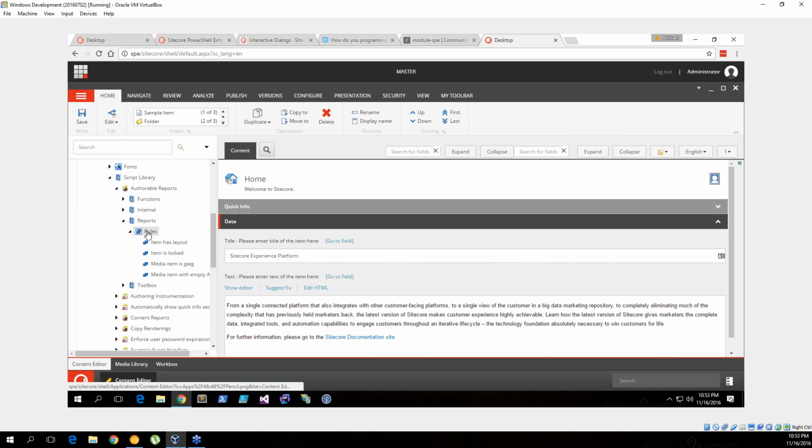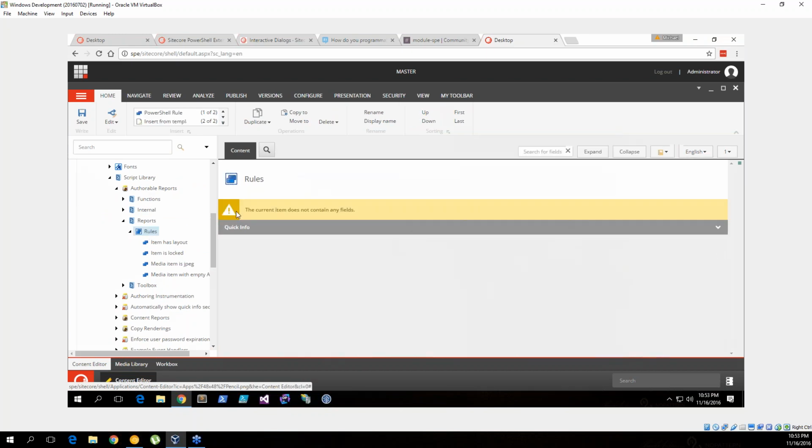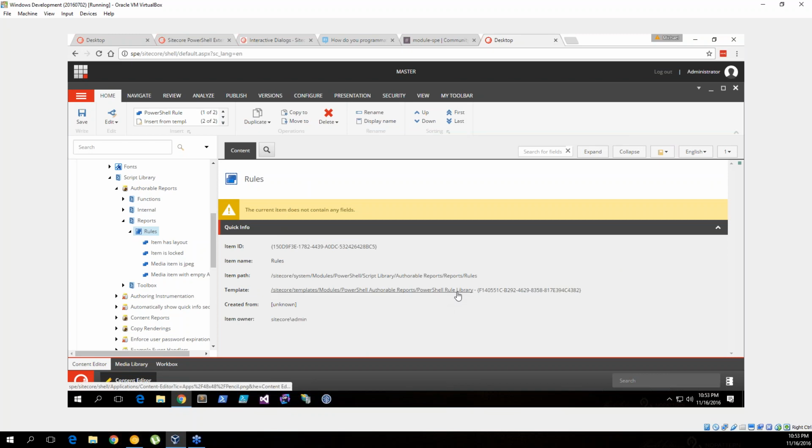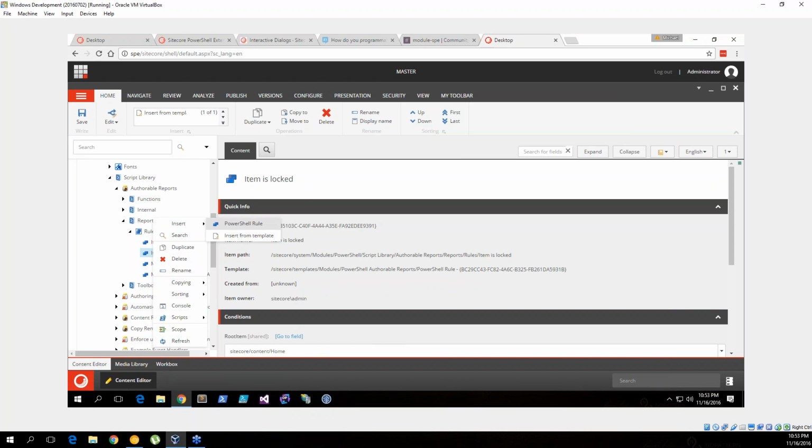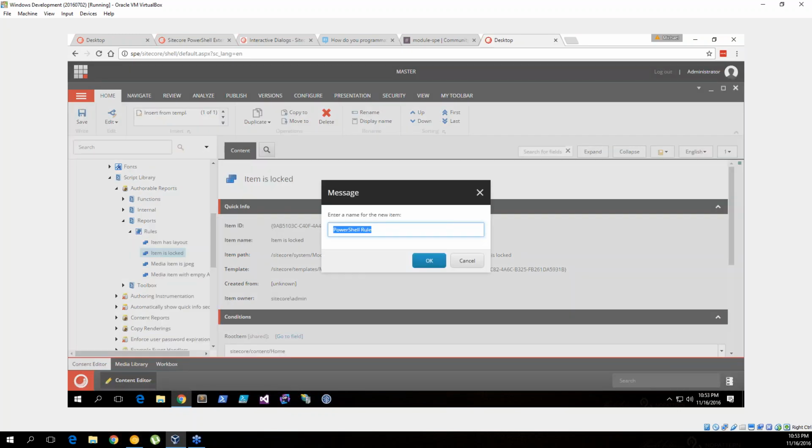So we've added this new template type, which is why we broke it out. And this new template type is going to be a rule library and then a rule, PowerShell rule. So all I have to do is create a new PowerShell rule, and either I can do it in here, which for the demo is the easiest way to do it, but maybe for my company I want to create a separate module like I showed you earlier. One of the integration points besides reports is going to be this rule.